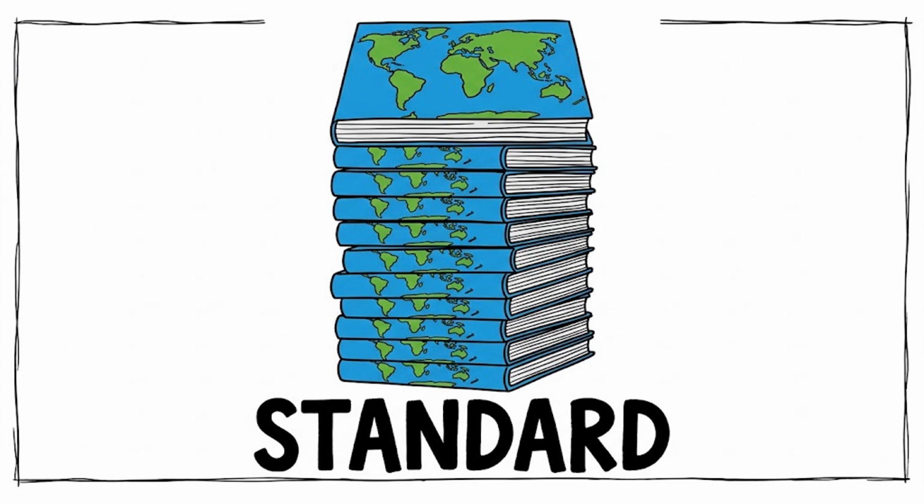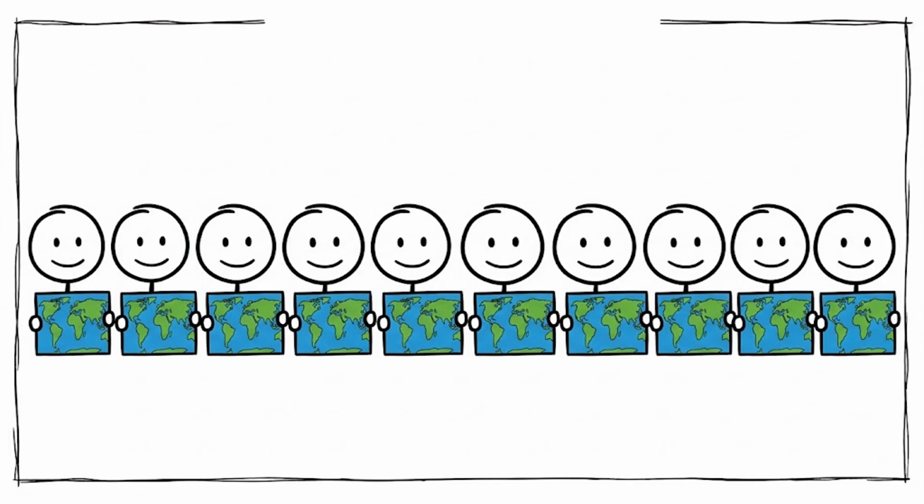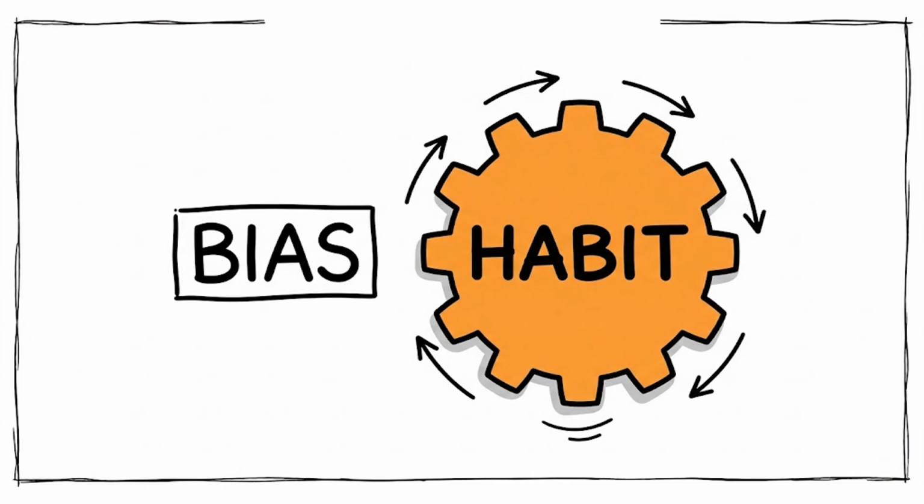Then it became standard. Then it got printed in textbooks for generations. And once something becomes the default image in millions of minds, it shapes perception whether anyone intended it to or not. The bias in the map is real, but it grew out of usefulness and habit, not a secret scheme. Which is, in a way, more unsettling because it shows how a neutral technical choice can quietly reshape how billions of people see the world, with no villain required.